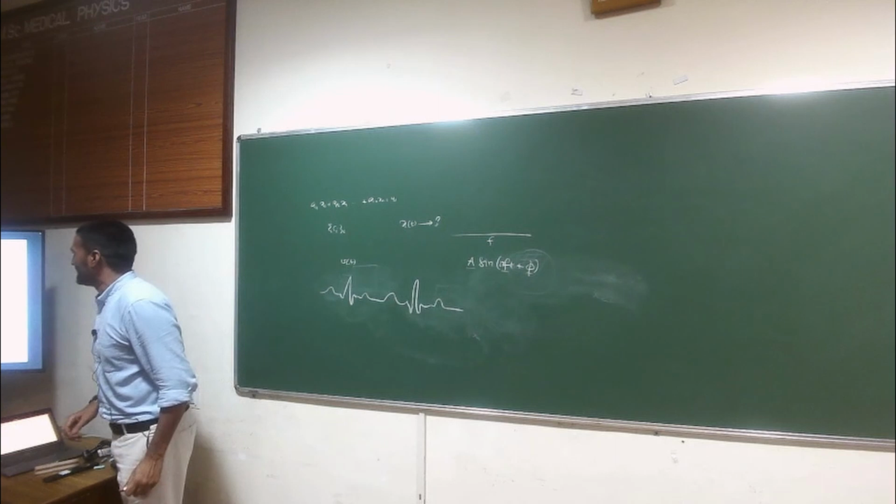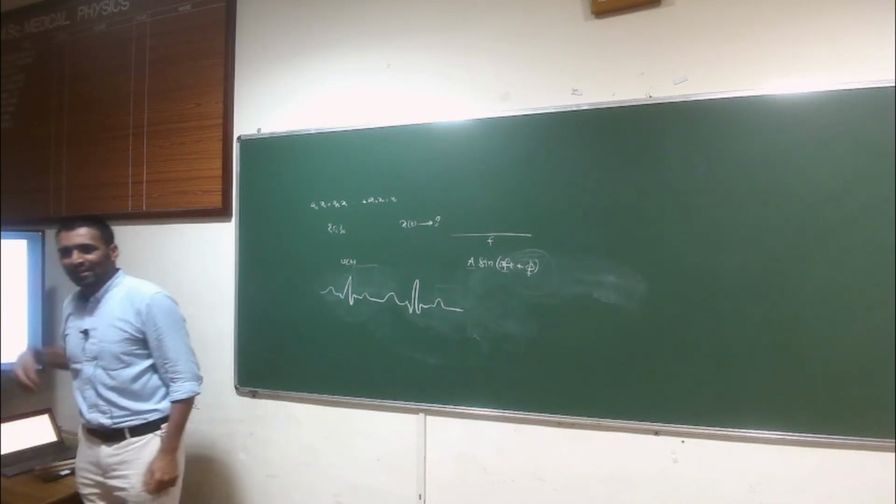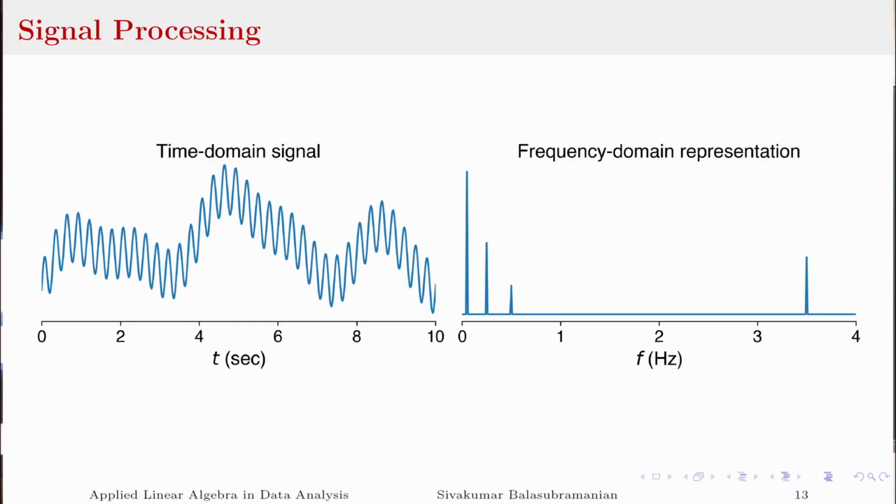See, for example, let's say we have a time domain measurement like that. This is again a made up simple example. I've simply generated a time domain signal that's a sum of different frequency components. If you take the Fourier transform, it already tells you what Fourier frequency components there are. There is something very close to 0 with a large amplitude, then a few other frequency components, and then a relatively large frequency component at 3.5.